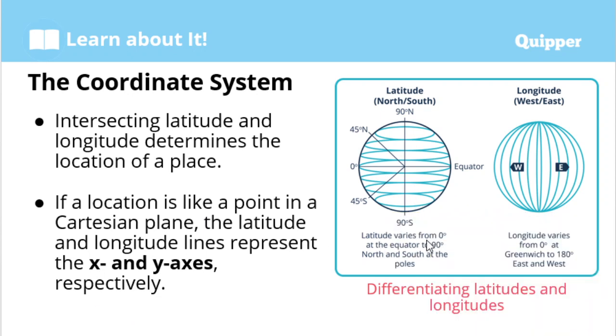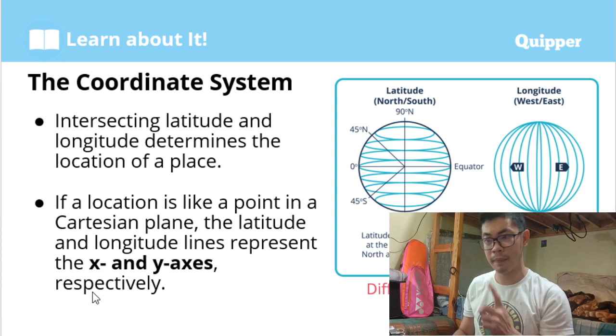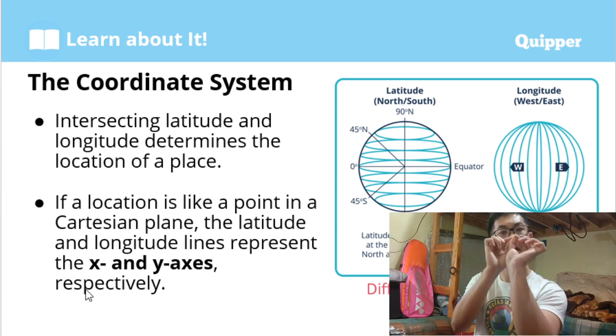So makikita natin, latitude varies from 0 at the equator, 90 north, pupunta pataas po is 90 degrees, papunta po going down is 90 degrees south. Now halfway there, we call that 45 degrees, because half of 90 would be your 45. All right, so it also goes here that if you have your prime meridian here, longitudes vary from 0 at Greenwich, 180 east or west. So pag-ikot doon and pag-ikot doon, it's half, which is your 180, ito naman east going sa kabila din. So meron tayong pahigang line at meron tayong patayong line, so merong point silang pwedeng pagtagpuan mamaya.